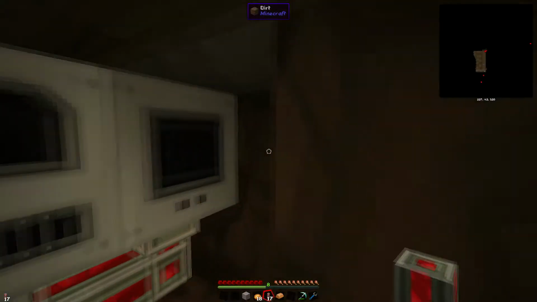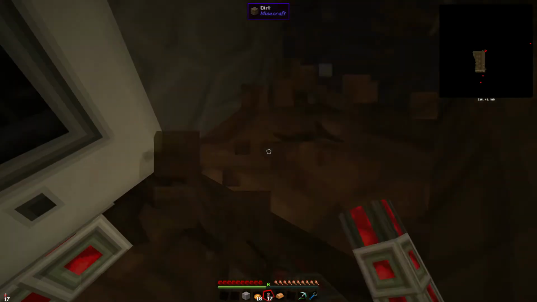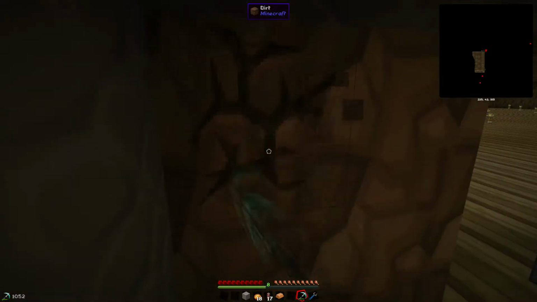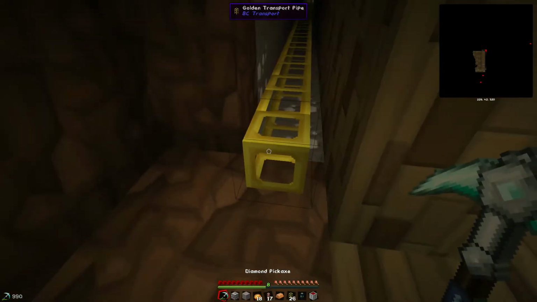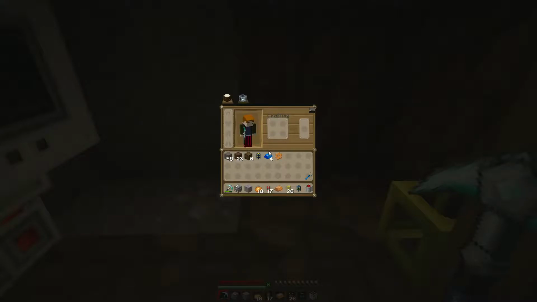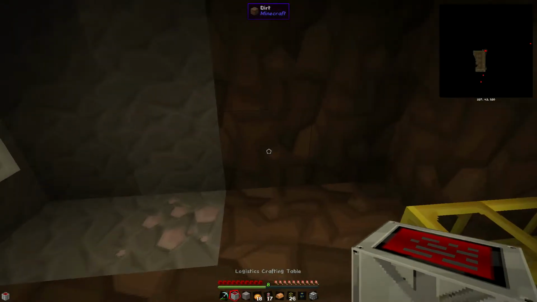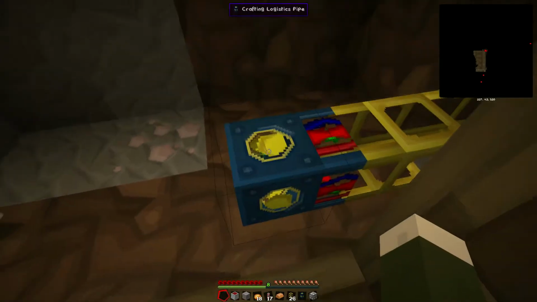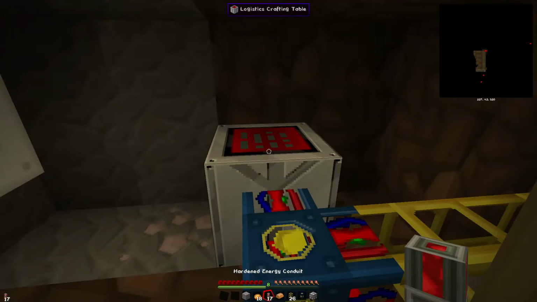Our reactor's running again. Now, what we're going to do is automate this. So we're going to need to hook this up to our system. Now let me just run some pipe down here, and I will be right back as soon as I have. Okay, so I've actually run some golden transport pipe, and that is hooked up to our system. So now all we need to do to get this thing automatically feeding uranium into it is plonk down a crafting logistics pipe, and if I'd thought about it, I would have brought some uranium ore down with me, but I'll set that up.